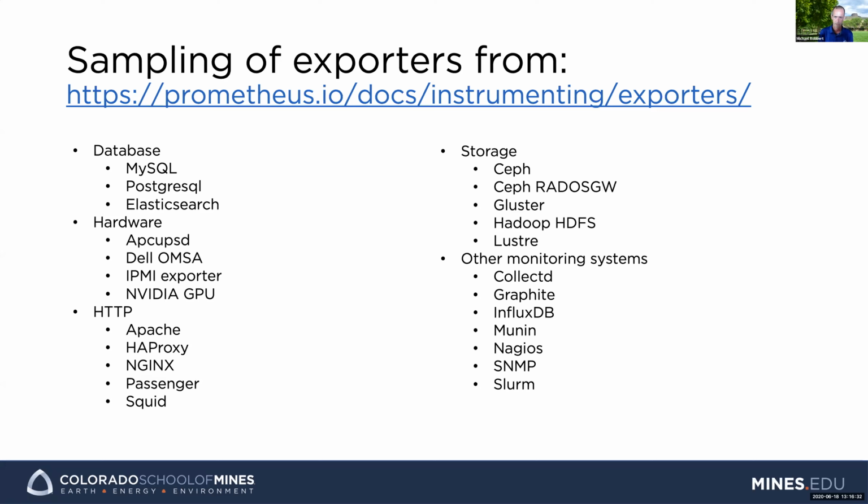And here you can also see you can take stuff from CollectD or Graphite and pull it into Prometheus. But again, those are things that I believe are also available directly from Grafana. So if you're using something in those other monitoring systems, you may want to look at whether it's easier or better to get that straight into Grafana rather than pulling it into Prometheus, but it's available.